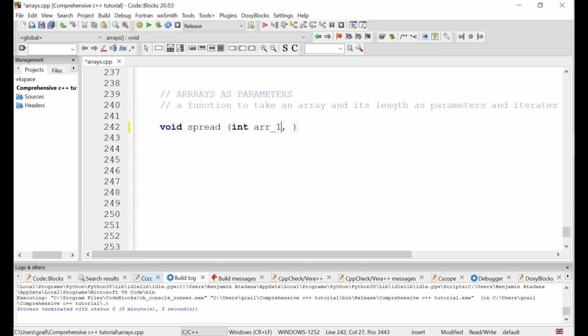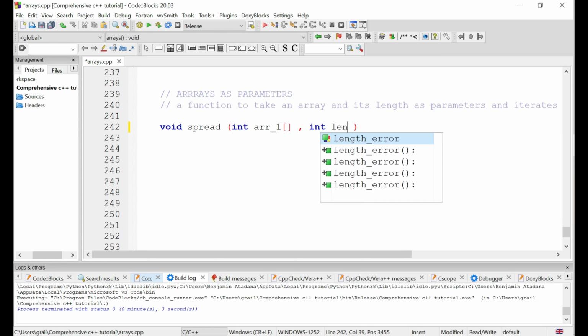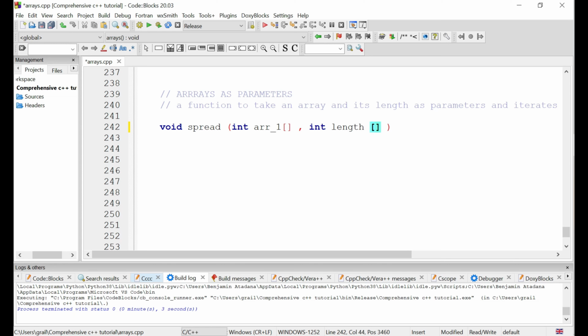And we want to put in the square brackets, because without them this is just going to be a normal variable, right? So we want to put them in to make it an array variable. Then after that, we can pass in a second one depending on the function we are writing, right? I saw this from the C++ website. A second one called length. So we are going to pass in two parameters: an array argument and then a number, right?